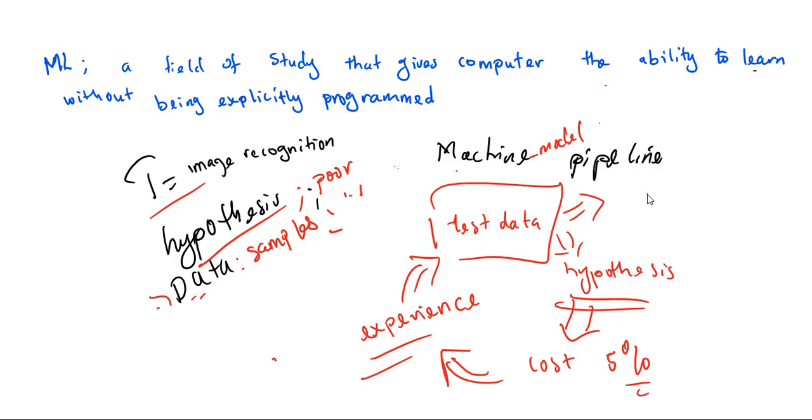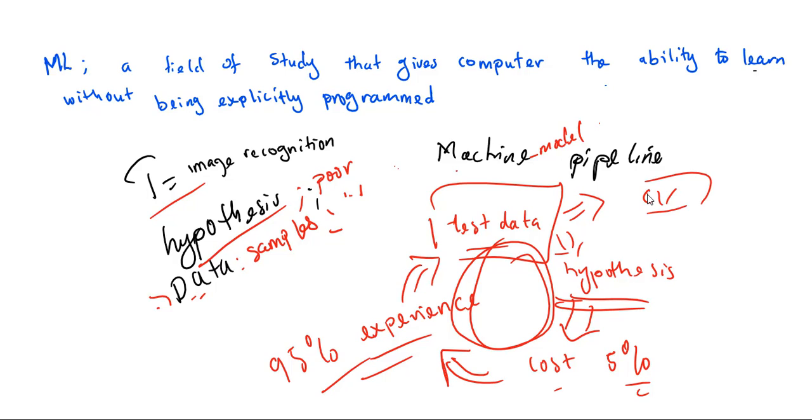So that being said, this is actually what I call a machine learning pipeline. You just have to remember, we have our data, we have our hypothesis, we have the cost, we have our measurement. And remember, this is an iterative process on the training data, but on the test data we don't have to iterate. That being said, we also have another data set, also known as cross validation data. We are going to talk about this kind of data set in a further lesson.